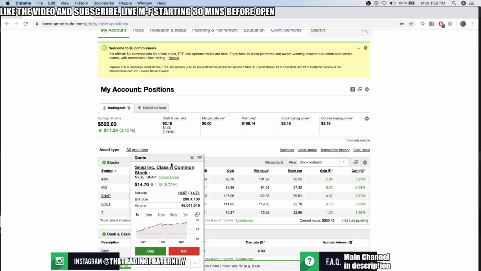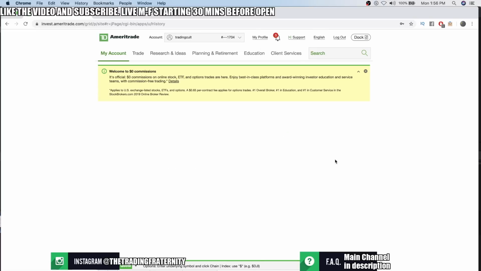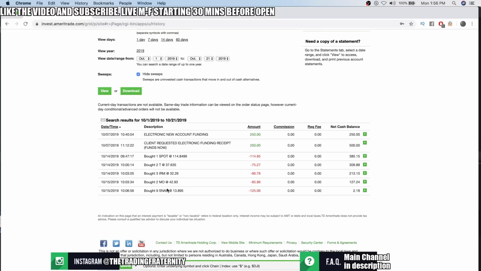We got these 2 growth ones. We bought Snapchat, and they're going to have earnings too up here, but we got them at 14. Well, these are the prices of what they're now. I got to go to the transaction history. Here it is. Oh, wait, actually, no, we could fund it on the 7th, so that's where we funded it on the 7th, but we didn't deposit more. So that's good. That's getting me excited. I could add more money soon. I just made the first trade a week later.